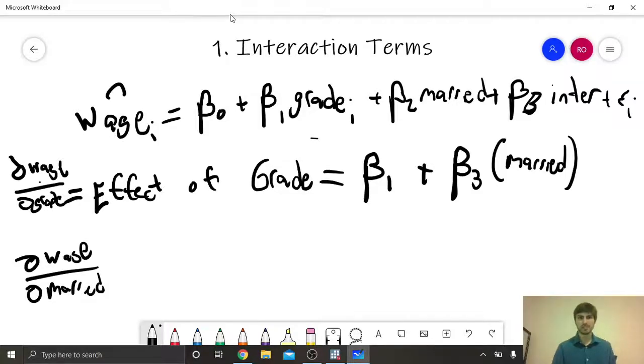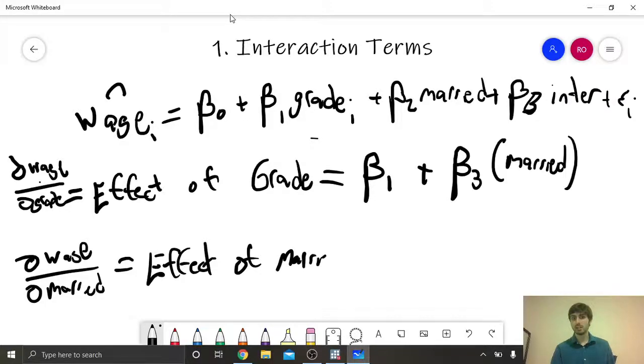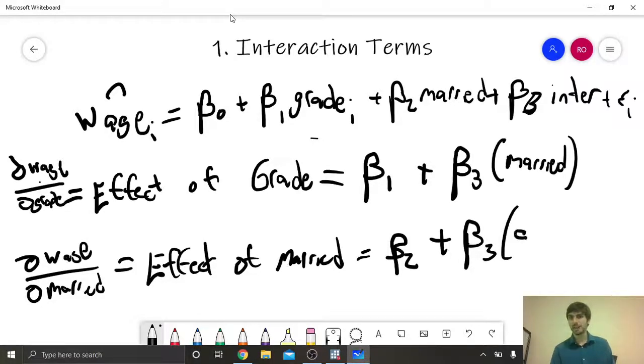But you don't have to worry about this calculus. You can just know that when you have an interaction term, the effect of a variable, you include both the coefficient on that variable plus the coefficient on the interaction term times the value that you're interacting.